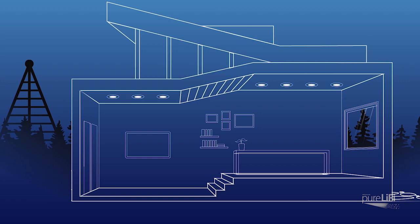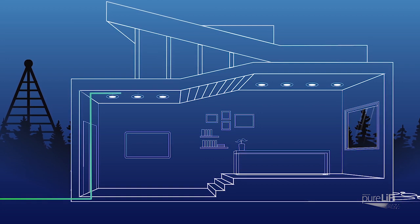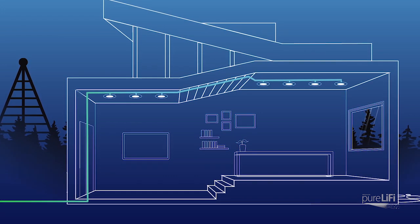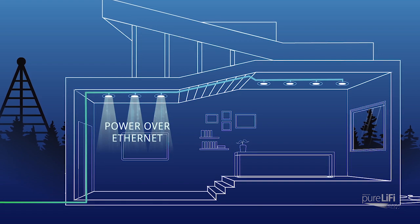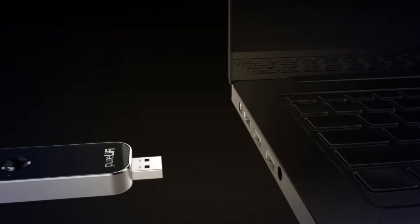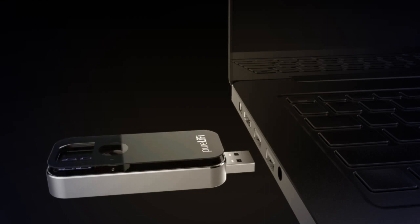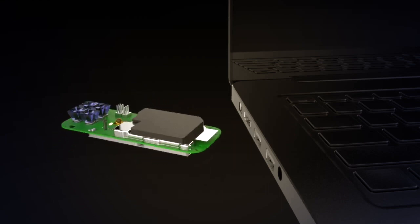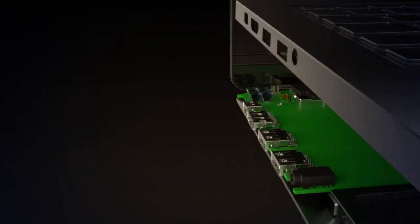The Li-Fi XC consists of this dongle and an access point that enables your lighting infrastructure to become a wirelessly communicated system, using the light itself to provide wireless data to devices connected to this dongle. The Li-Fi XC is also integratable into devices like laptops and tablets by simply removing the skin and enabling that PCB to be inserted into those devices. This is the very beginning of the road map towards fully integrated Li-Fi enabled devices that will paint the path towards a mass adopted wireless communications technology of the future.